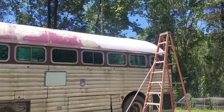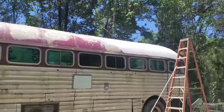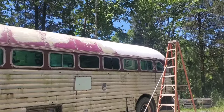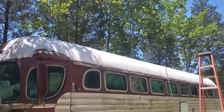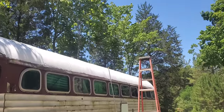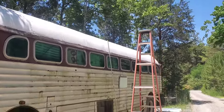Starting to get it on there — it's not looking too bad. Stuff is drying really fast but I've done all I can reach from where the ladder's set, so we're going to move it up a little bit and keep going. I need to get up there with a regular brush and finish out around stuff, but I've about got the first coat done for this entire side of the bus.